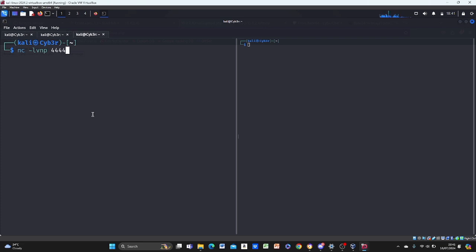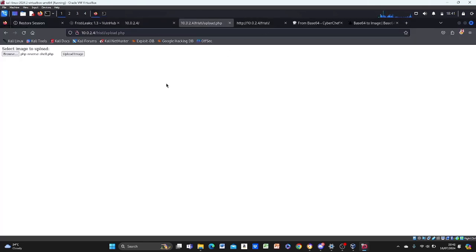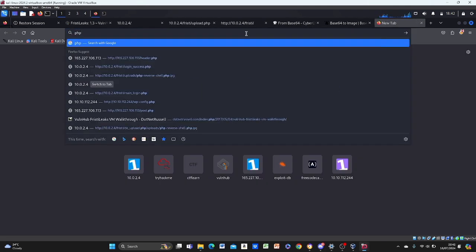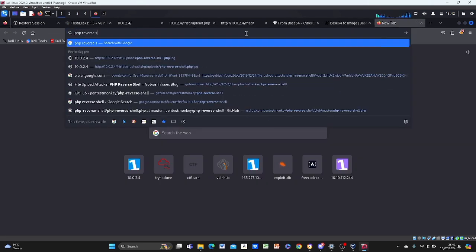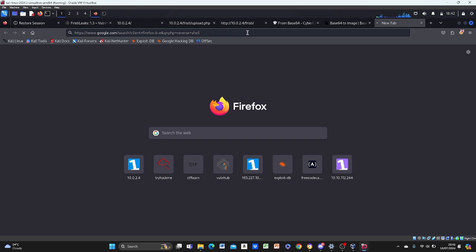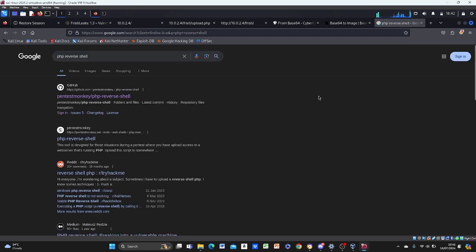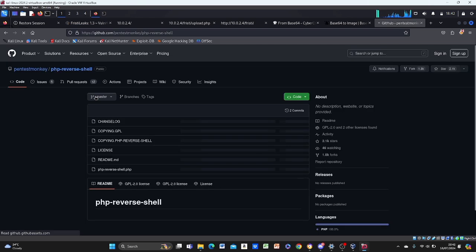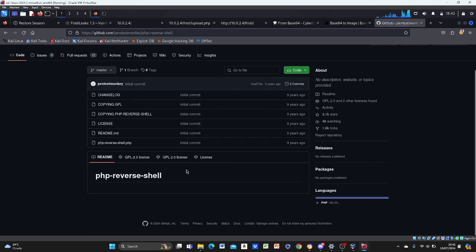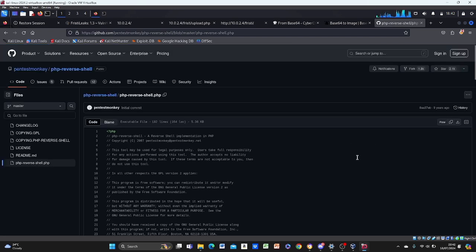So in my PHP reverse shell, great. So permit me, I almost forgot that. You can just come here and type PHP reverse shell. All right, and then the one that opens, you make use of it. So yes, I've been looking for this name in my head. Pentest Monkey. He has a reverse shell. You can actually come here. This is it. Reverse shell.php. You can choose to copy all of this or download the raw file.